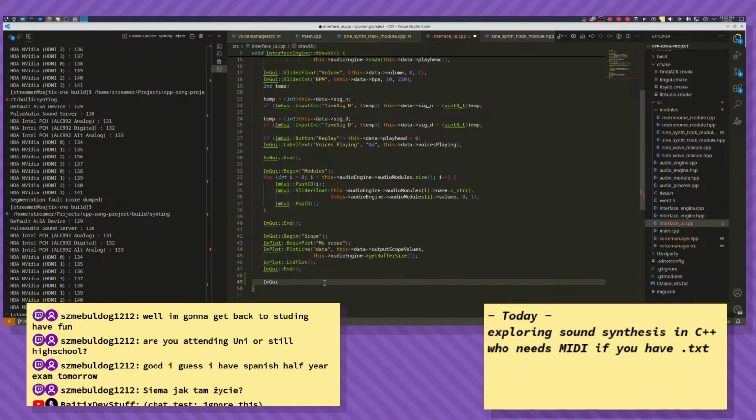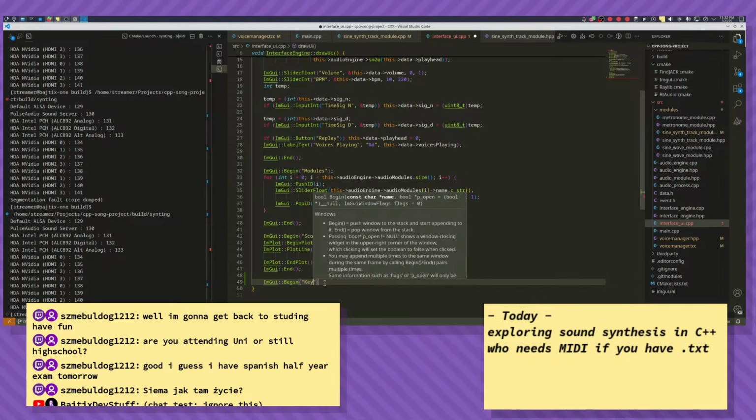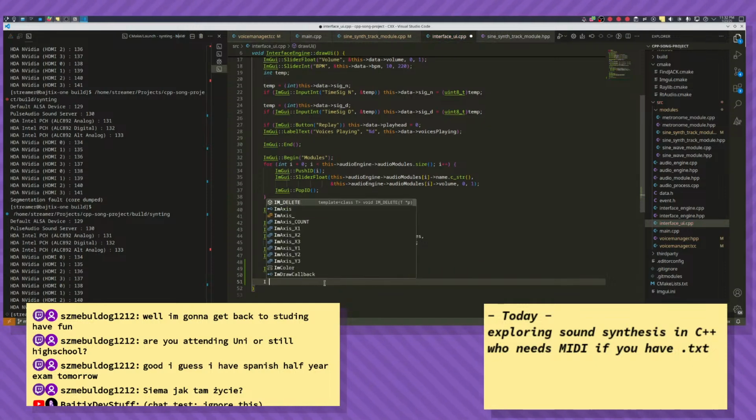I would like it to have like a debug keyboard, basically. That would be pretty useful probably. Keyboard. And I'll just manually add one key for now.